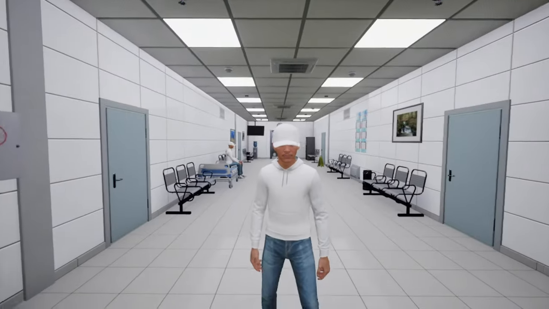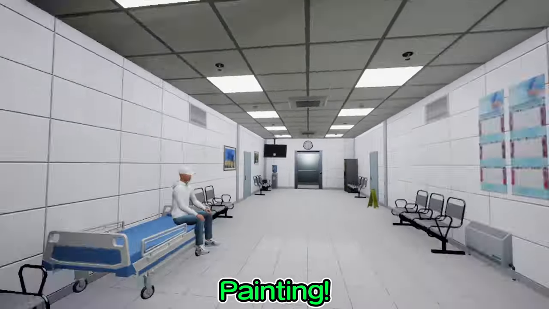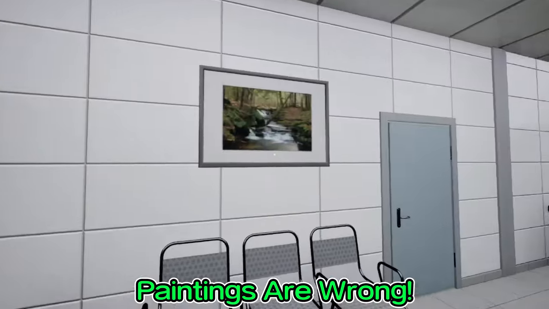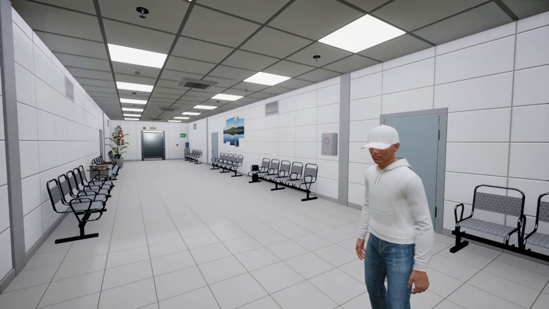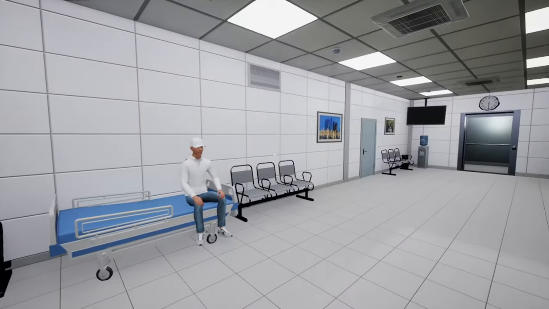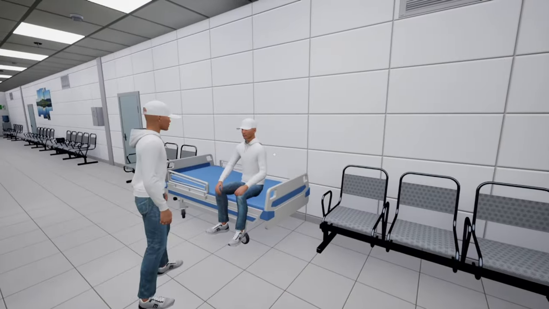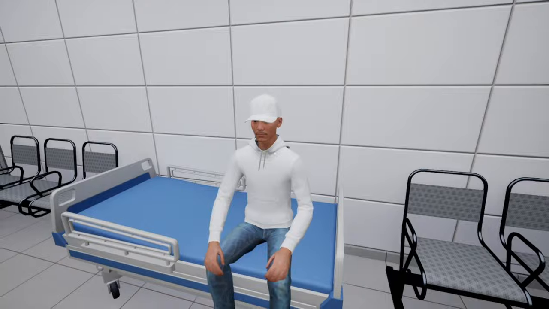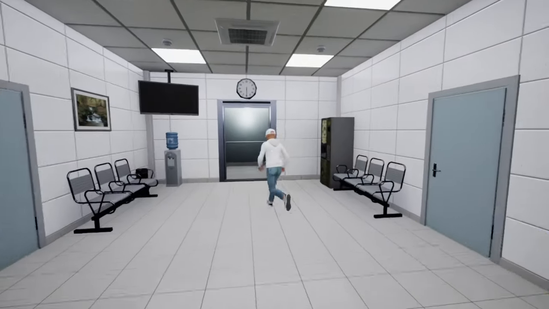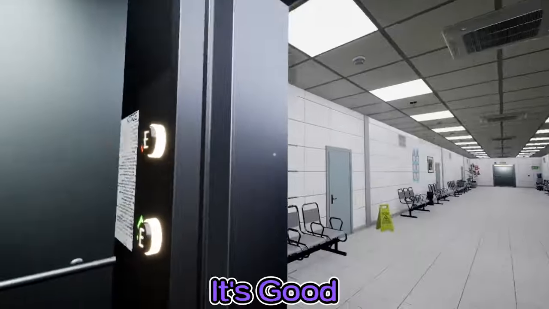Trash can, was that there? Look at the light. Wait, do you hear that? Paintings are wrong. How? Was this painting always here? I don't remember there being a painting. Yes, that painting was there. I remember. Never mind. Are you alright, buddy? Can we push him? No. I think we're good. I think this one's good. I'm gonna trust you on this. Wait. Okay, never mind. Good. Trust.